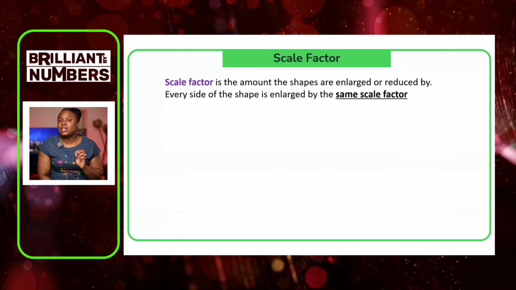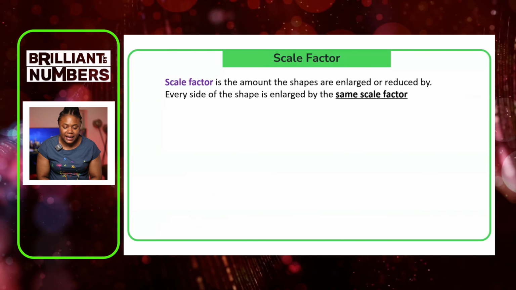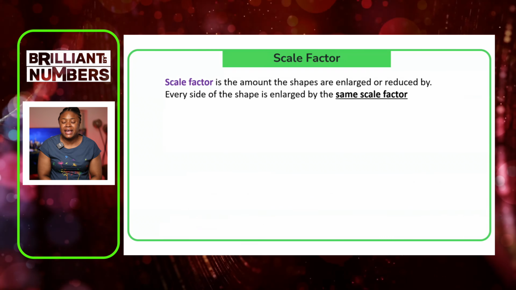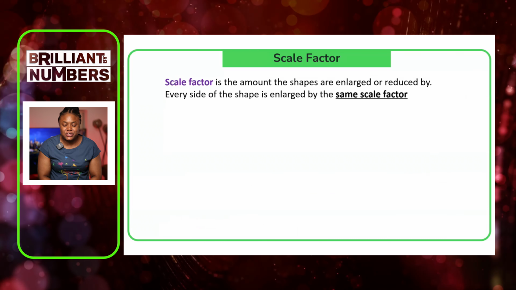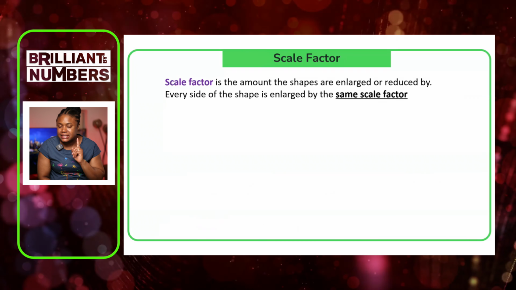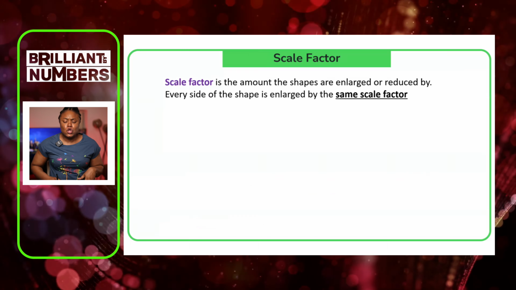So now we're going to define what is meant by the term scale factor. When we talk about a scale factor, we're talking about the amount that each shape is enlarged or reduced by. Important here to note that every side of the shape is enlarged by the same scale factor. So when we're linking up corresponding sides, it is the same scale factor of enlargement that each side will share.